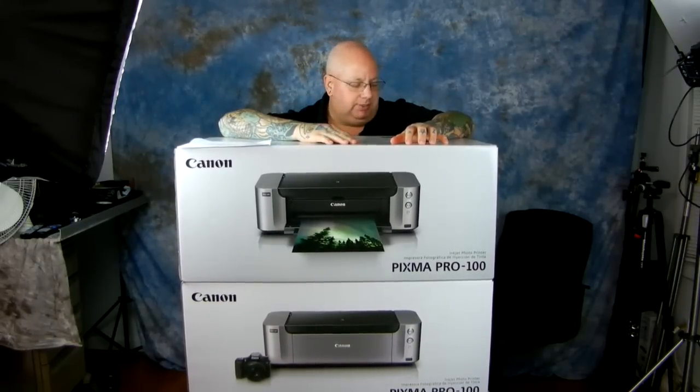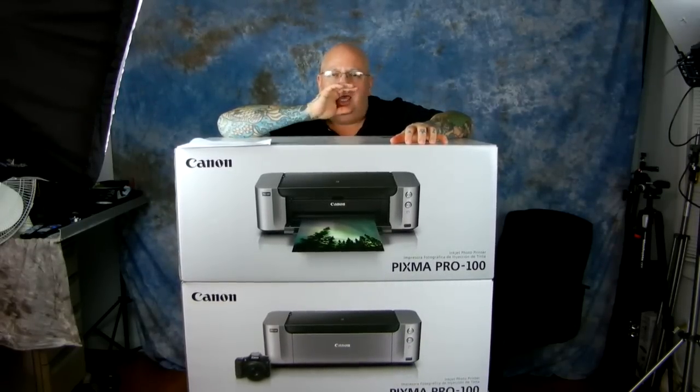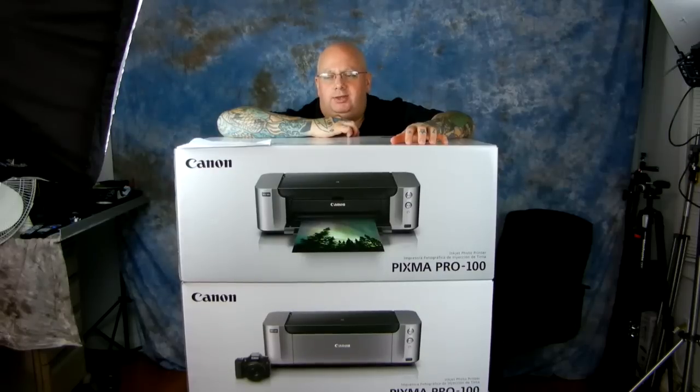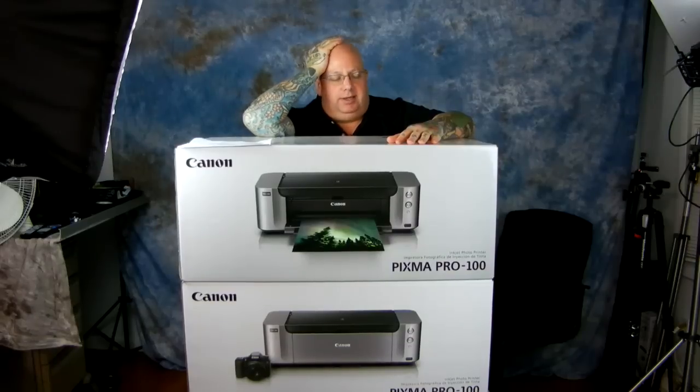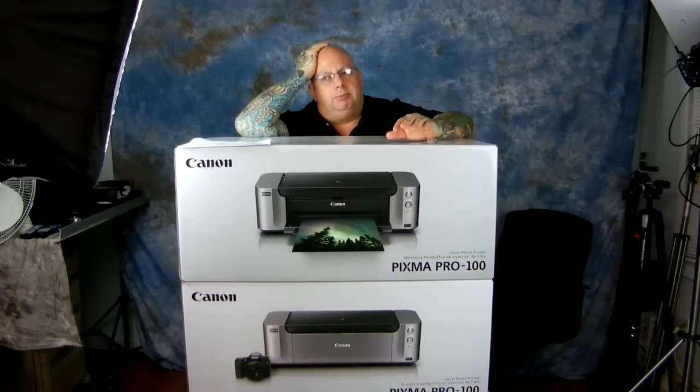Now this printer, since it's a professional printer, takes 8 cartridges. 8! But here's the trick. Here's how you win. This is how you will win. No matter what you do, you will win. Okay. You buy this for $200, you get your $200 back, so the printer is free, okay? The professional prints that come out of this thing are incredible.